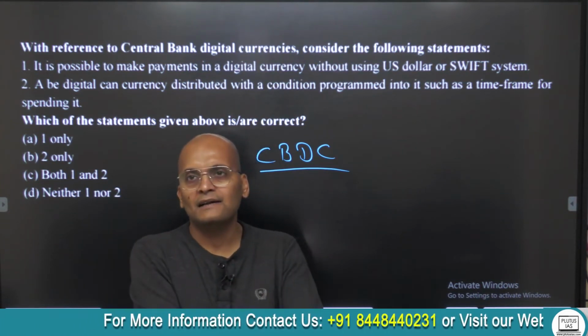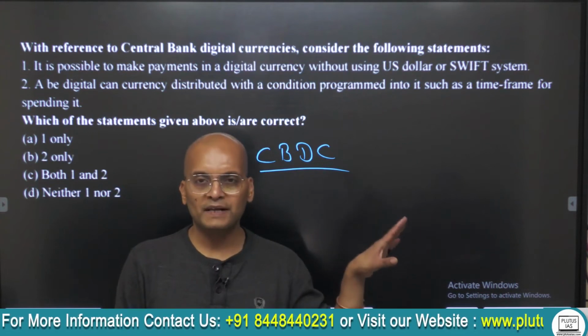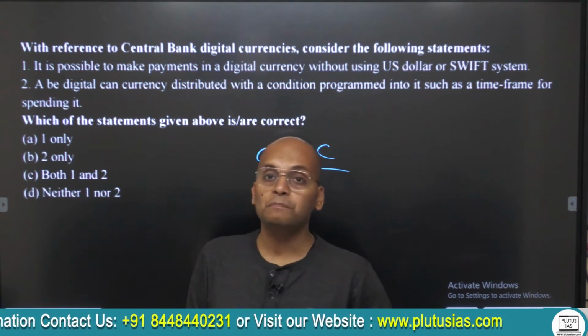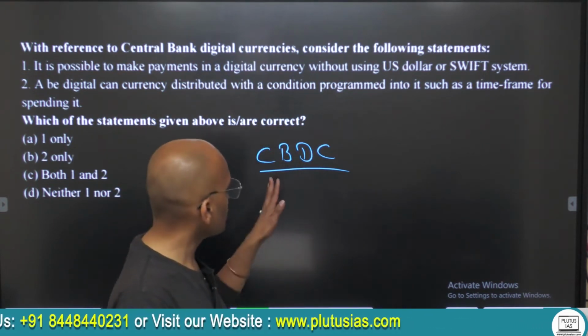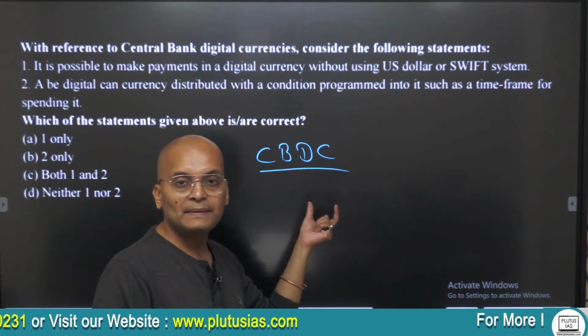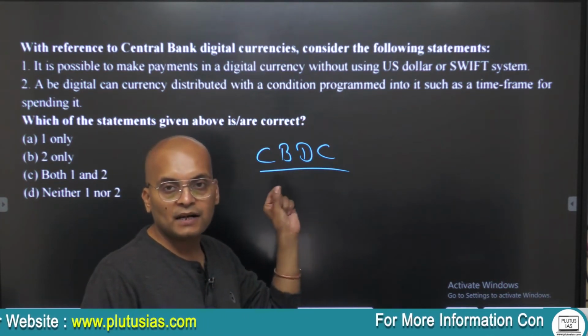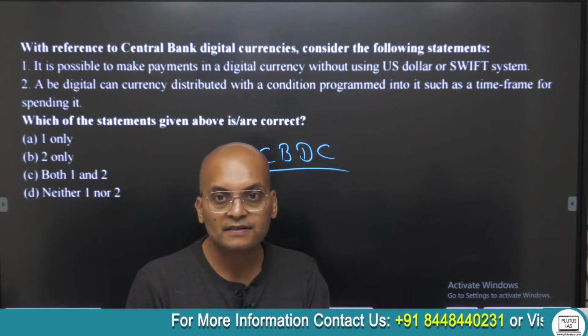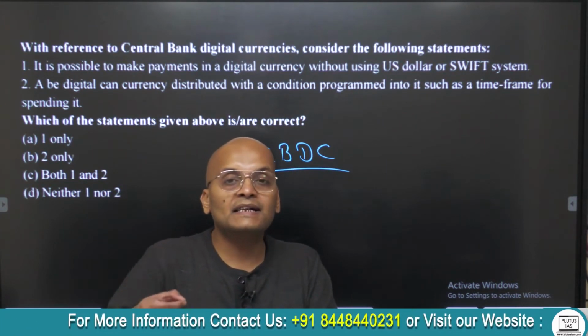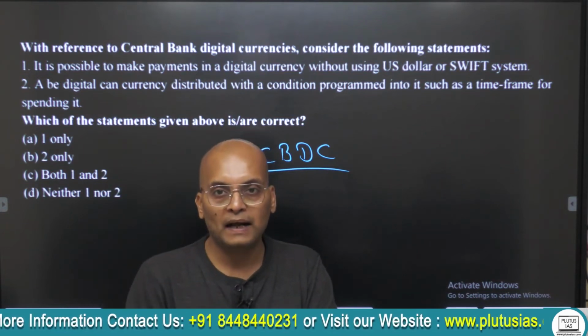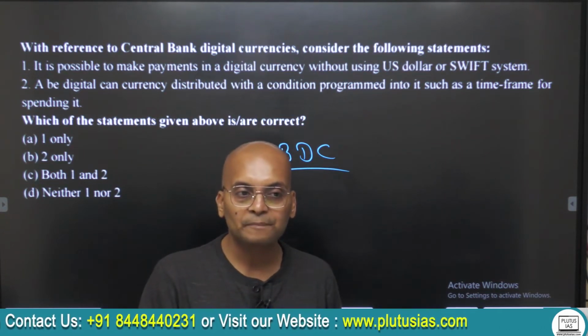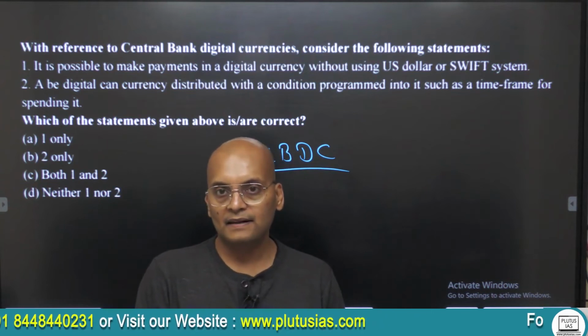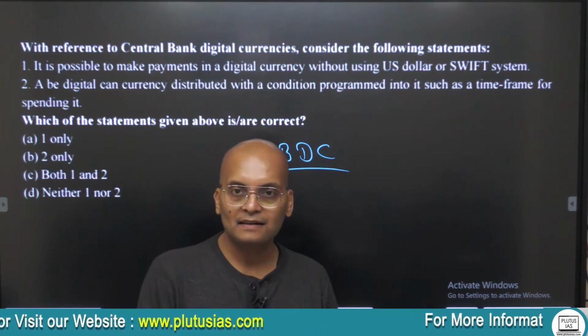The question is nothing much to involve your brains with. The question is very easy, but you should be aware of CBDC. So what does CBDC mean? Central Bank Digital Currency. What is the name of the Central Bank of India? It is Reserve Bank. Yeah. So digital currency is launched by a central bank. That is CBDC. Now you will say that, sir, we are already digital.